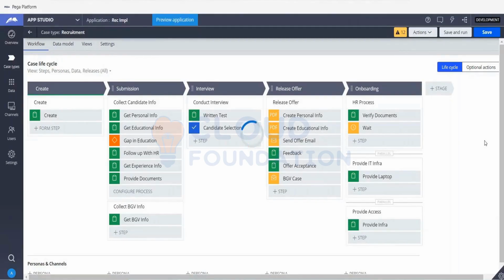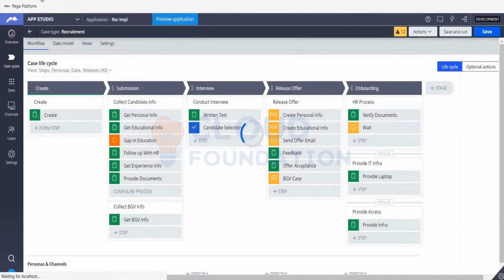That's also refreshing. Maybe I think I need to load the instance first. Still rolling.